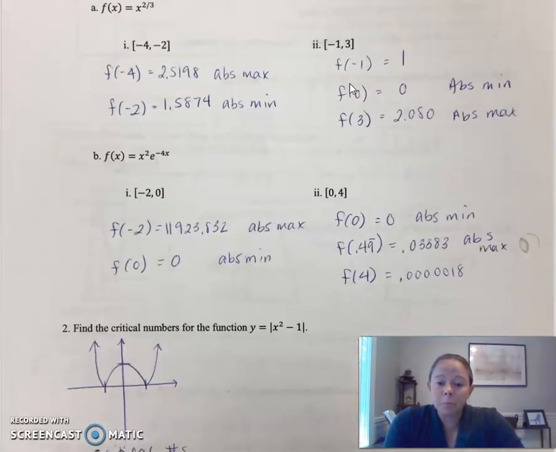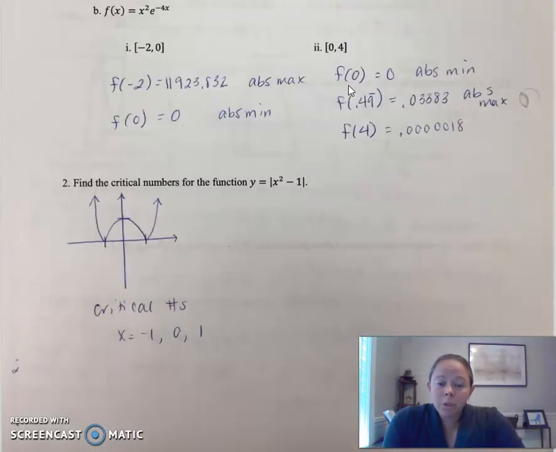Okay, so all right, really important concepts in here. Critical numbers are where interesting things are happening on your graph. Set the derivative equal to 0 and make sure it's defined on the original function. If it ever just says max or min, you automatically need to think absolute max or min, meaning you're going to check your endpoints and pick the biggest numbers. If it says relative max or min, that's always within the intervals, never on the endpoints.